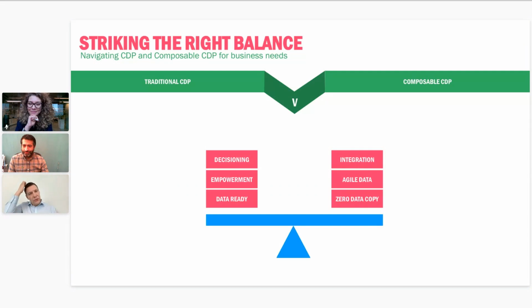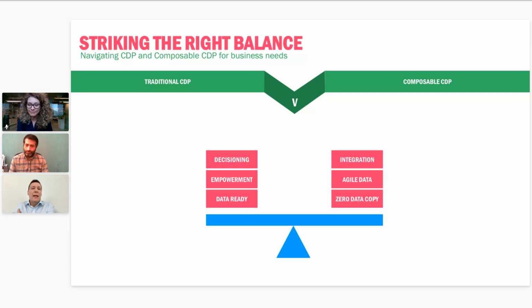So as I start talking about the difference between a composable CDP and what I'll call a traditional CDP, but really I mean CDP in general, and you'll see me interchange that with a true CDP as my terminology goes through. I think it's a balancing act as we walk through the differences and what your organization may or may not need, because as well as the traditional CDP and the composable CDP, you'll also see me talk about the hybrid approach towards that as well.